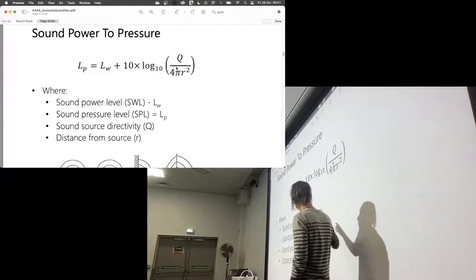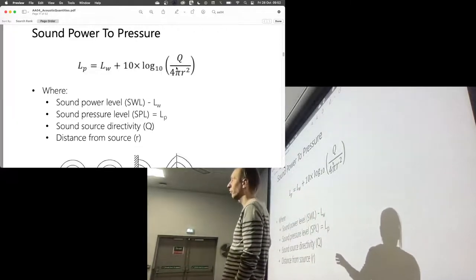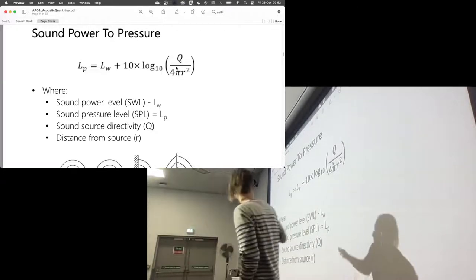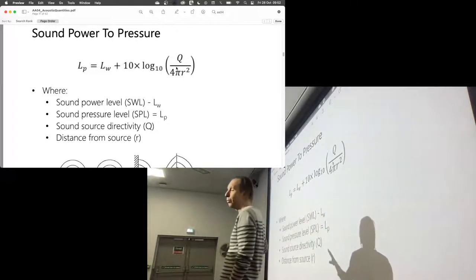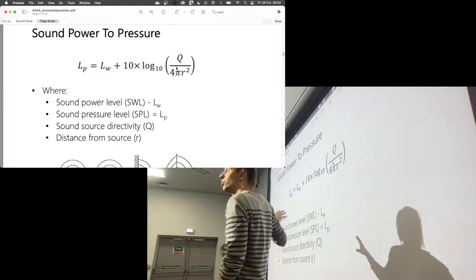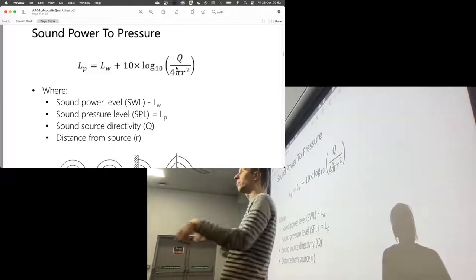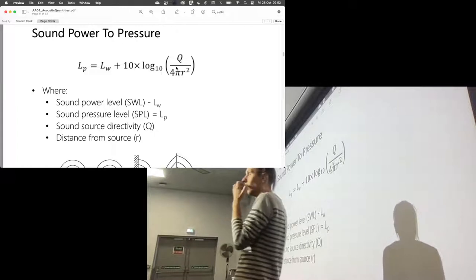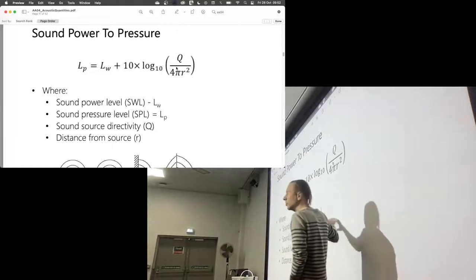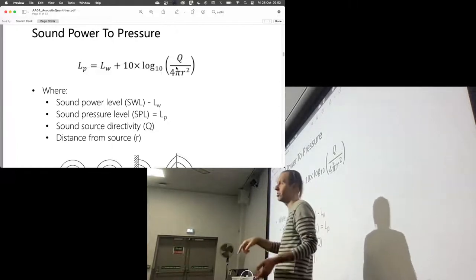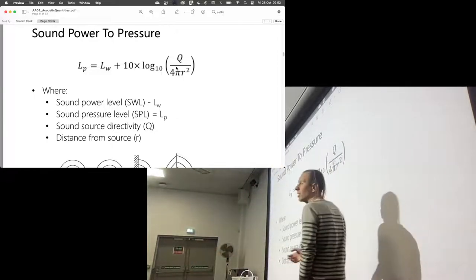Now, the point is that SPL, as you might be aware, is very much dependent on your distance from the sound source. Okay, so it is something that describes the receiver, and something that describes the receiver as a point receiver. So a receiver which does not have any extent. The thing that you can imagine is that if I have a larger membrane and a smaller membrane, the larger membrane will actually receive more pressure. So if you want to go from SPL, from a point receiver, to an actual physical body or a surface that receives the sound pressure, then you get to sound intensity.